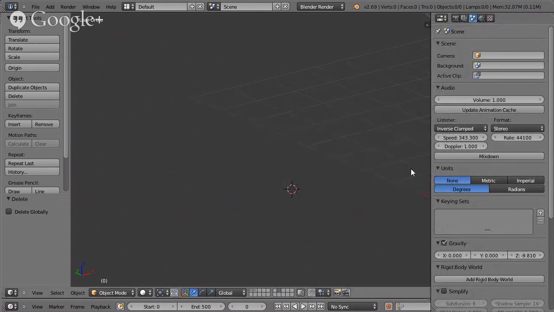Basically, the action constraint is similar to the transformation constraint Chris uses all the time, which allows you to drive a movement via another movement. For example, if you wanted your cylinder to rotate this way when you move your cube this way, you could have this cube's movement along the x-axis drive this object's y rotation. The action constraint is very similar in that the movement of one object drives the animation of another object.